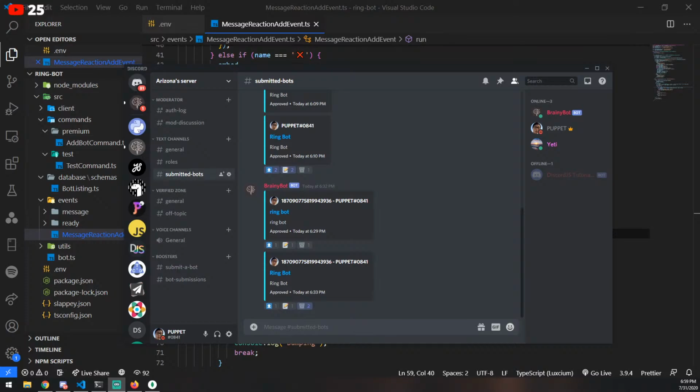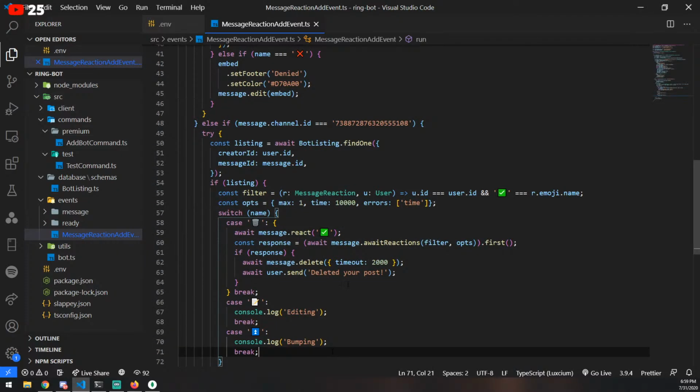What command am I working on right now? I'm not working on a command. I'm just working on a feature that allows people to delete messages from here. And what I'm going to do is, if it times out, I want to make it so that it will delete the message. So actually, let me do this.